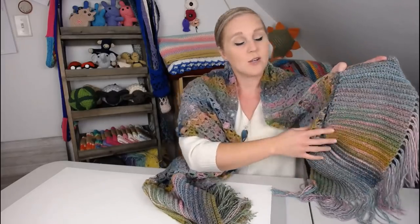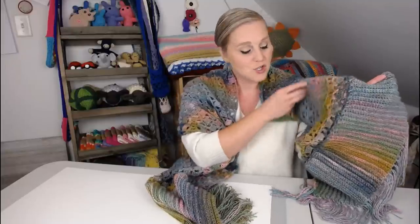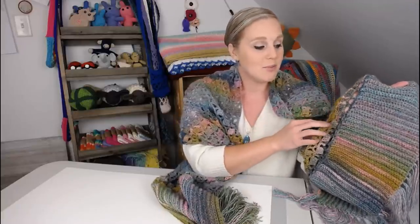Okay, so when I show you how to make the shawl, I'm going to show you in sections. So there's actually three sections. I have this section right here, which is just single crochet back loops only. Then I'm going to show you how to go into section two, this main section, which is just the eyelet blocks crochet pattern. And the eyelet blocks pattern is actually done in four different repeating rows. So I'm going to show you row 1, row 2, row 3, row 4, and then you repeat row 1, row 2, row 3, row 4.